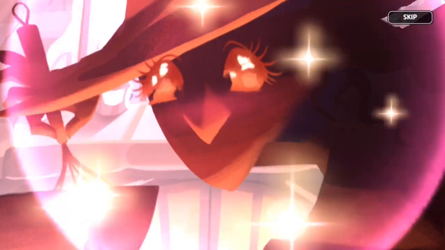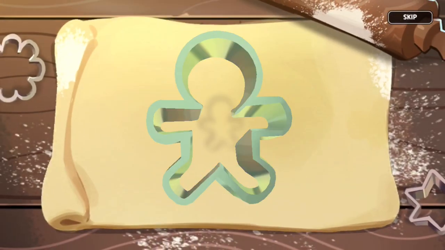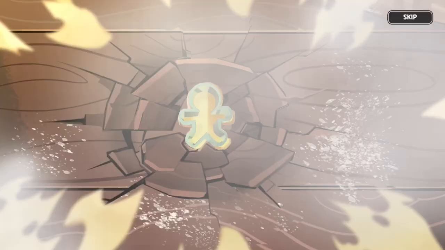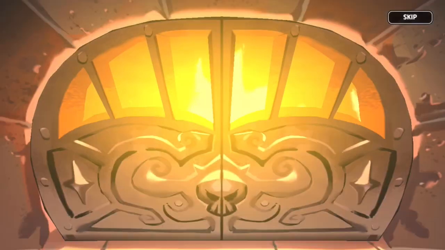Okay. If we pull 4 epics out of the feature draw, and none of them are the featured cookie, something is seriously wrong, and I'm going to consider if she wasn't actually added to the game yet, and they're tricking me. So you're just gonna give me her now, right? And then we can ignore this. I don't have to complain and be like, you stole this cookie from me.